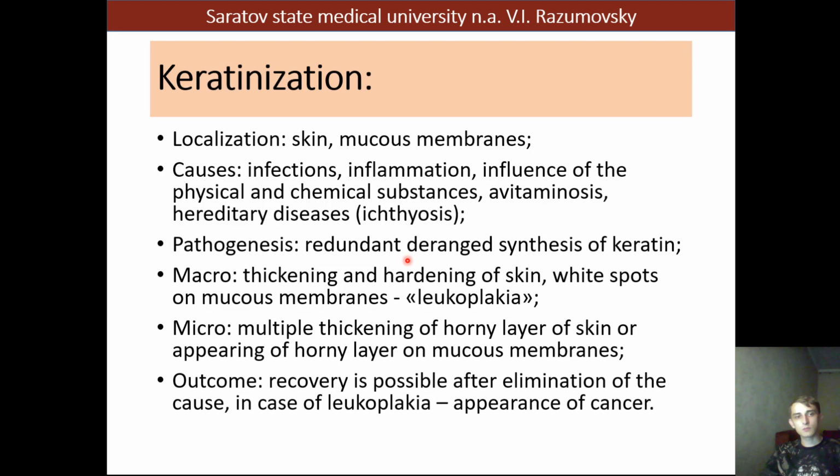Leukoplakia may occur in the mucous membrane of the cervix, the oral cavity, and other mucous membranes. Most often it will be associated with genetic diseases. Microscopically, there is multiplication of the layer of the skin or appearance of a horny layer on mucous membrane. Outcome: recovery is possible after elimination of the cause. In case of leukoplakia, cancer or pre-cancer disease may appear.